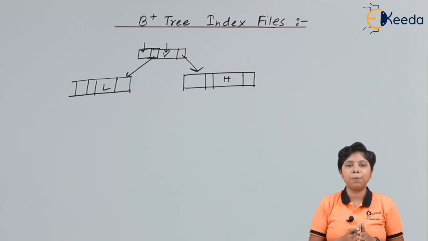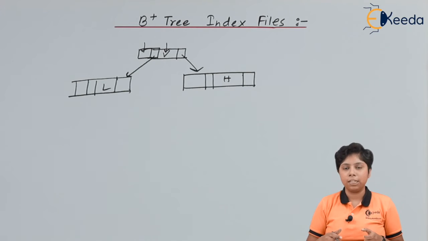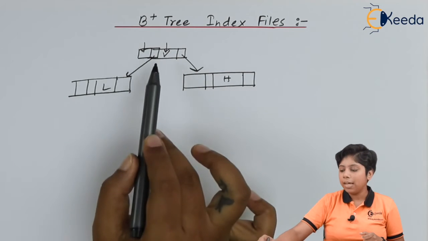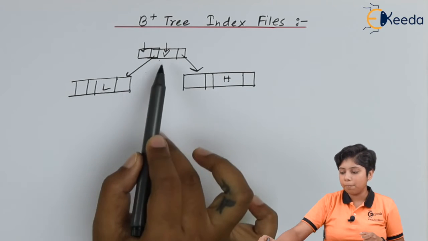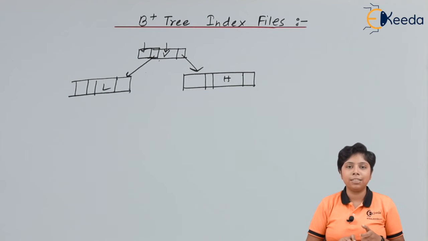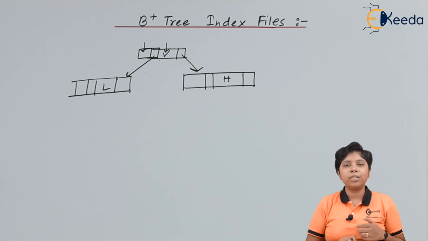To start with B plus tree, as we know it is a balanced tree and has n by 2 to n fixed paths of access. So if these are the leaf nodes or the children of the root, then there must be the exact same number of ways to reach L and H if they are siblings in the tree. In this way we can store the data.